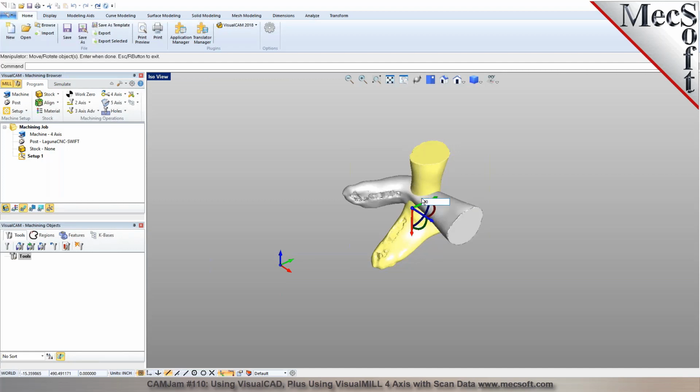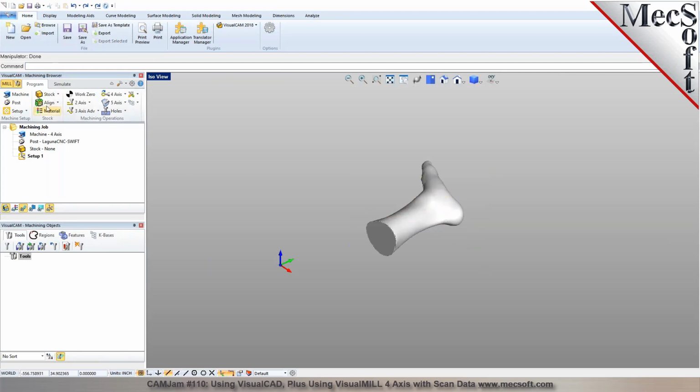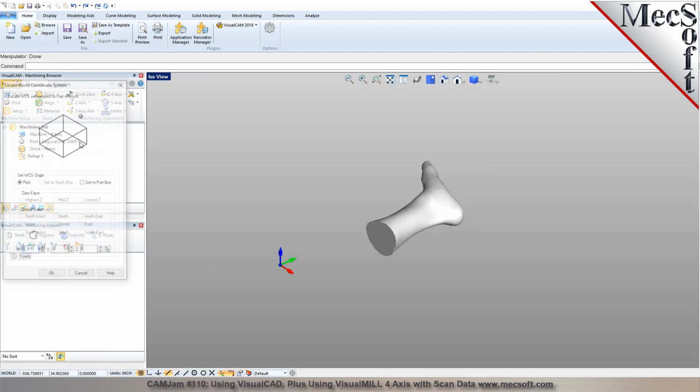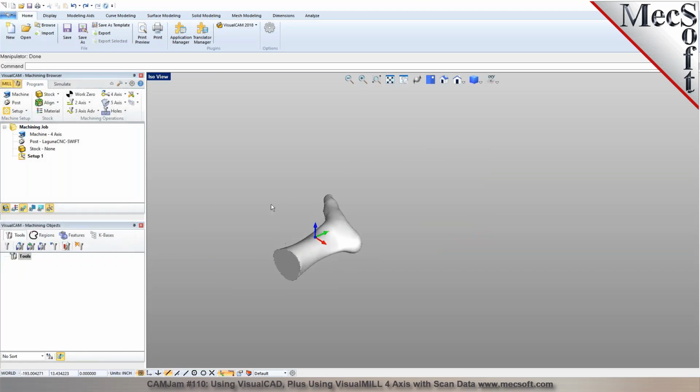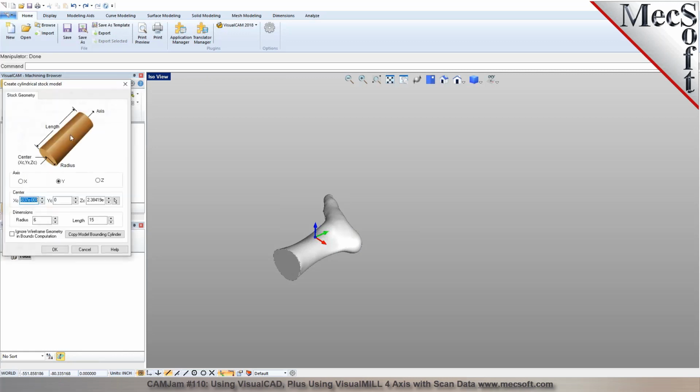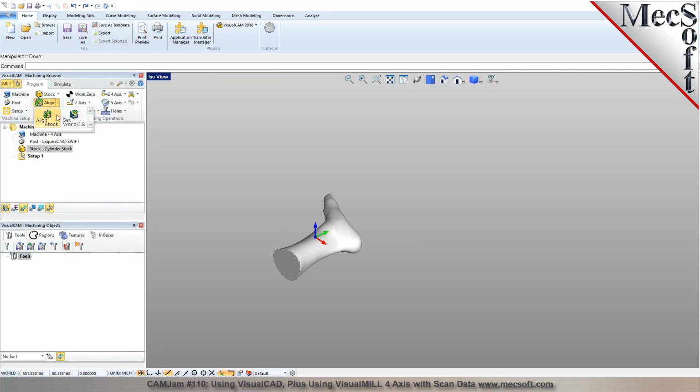So I'm going to do a rotation of 90 degrees here: I select this part, rotate it on the Z by minus 90 degrees to orient it, and then I can go back and put the origin where I want it, right? Yep. And then I can redo the stock here. I could do a cylinder stock. Now, if you had modeled a stock, I can specify the stock, and then I can align the stock to the part.